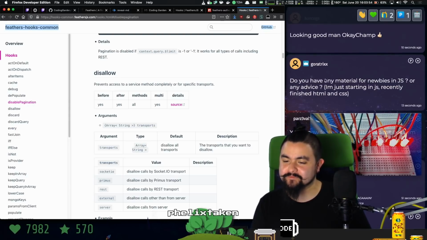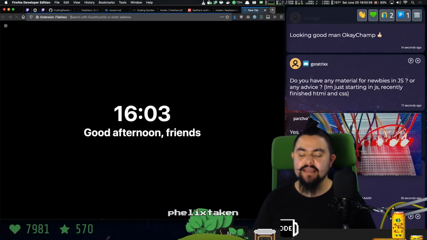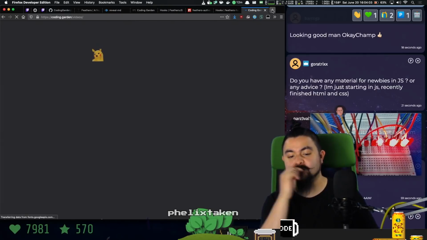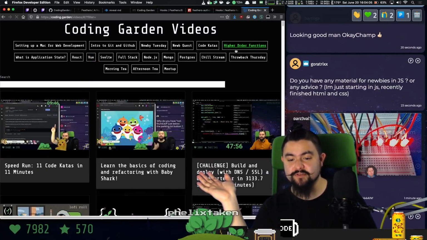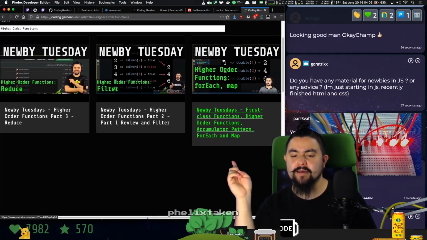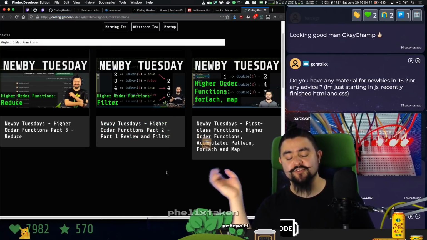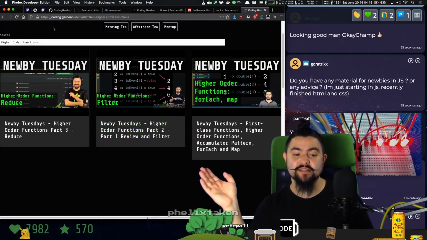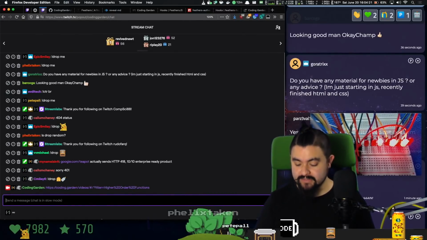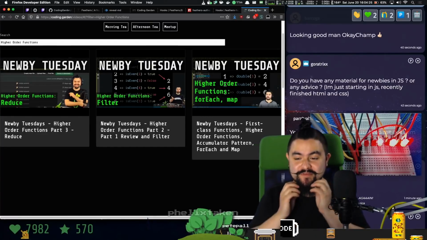Do I have any material for newbies in JS? Yeah. If you go to coding.garden/videos, these are all of my live streams uploaded to YouTube. If you filter by higher order functions, this is good for beginners. These were a stream I used to do called Newbie Tuesdays, where I paired with a total noob coder. He would ask questions, and I would have exercises for him and help him if he needed it.